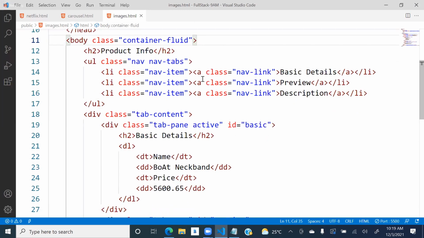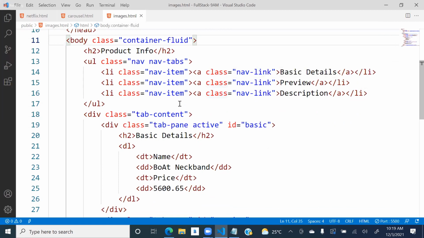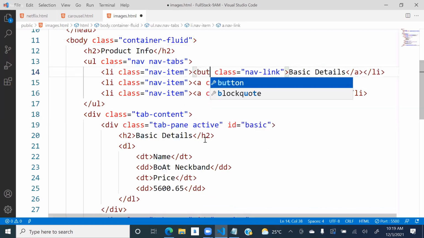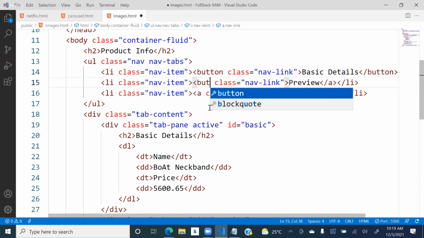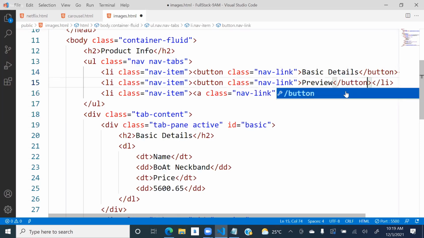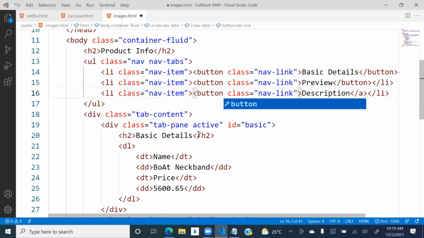That means we used anchors for basic details, preview and all. Actually, what is the new technique? This is not an anchor. This is a button, but the class will be nav-link only. That means it will look like a hyperlink, but it is not an anchor. It is a button.